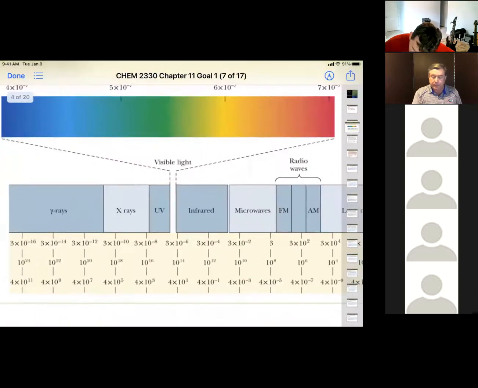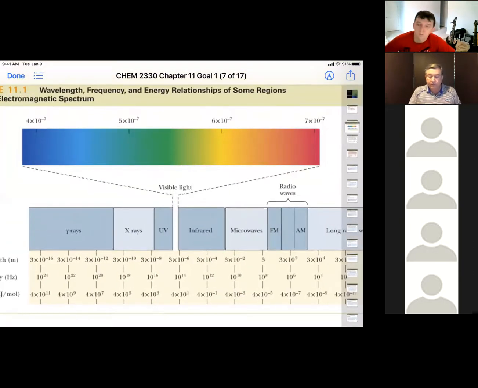So let's look at that broad band. Again, this little teeny band in the middle where our wavelengths are very short, 7 times 10 to the negative 7 meters, 4 times 10 to the negative 7 meters. So that's very small. This is the little bit of the band we perceive with our eyes, okay? We can perceive a little bit of the IR radiation with our skin. We can feel the IR radiation warming our skin. We can perceive the UV radiation when we get a sunburn, okay? So those are the bands of light that we can perceive with our physical bodies.